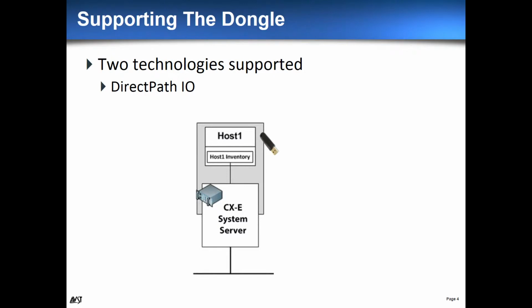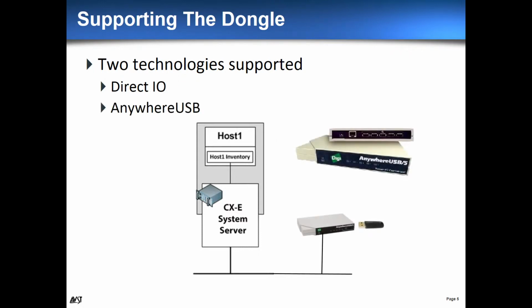The first supported method for supporting the security dongle on CXC when it's virtualized involves using the VMware technology DirectPath I/O. With DirectPath I/O, the dongle can be installed on the physical platform that the CXC system server host is installed on, and then the connections can be made within the VMware software to map our application directly to that USB dongle. This is fully supported and indeed uses software developed by VMware, and we have numerous instances where this is in play. So this would be one of the two ways to support the dongle when you're using VMware.